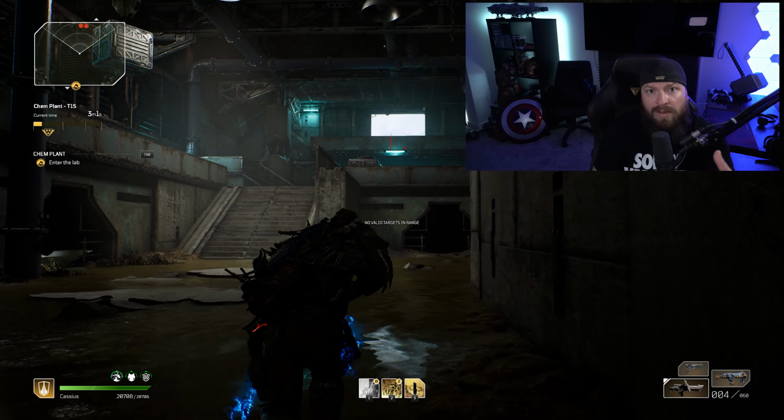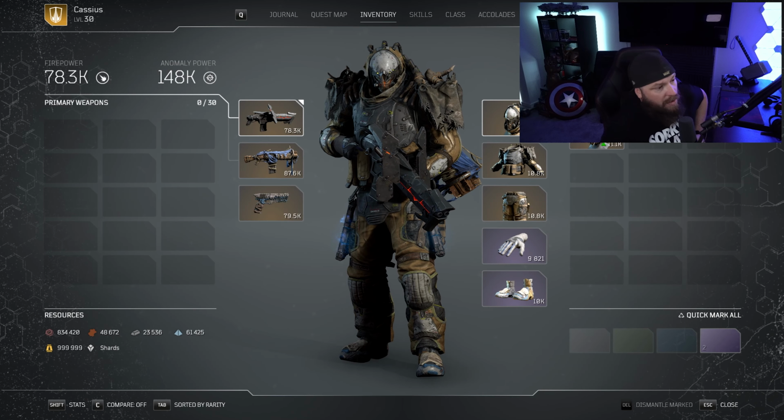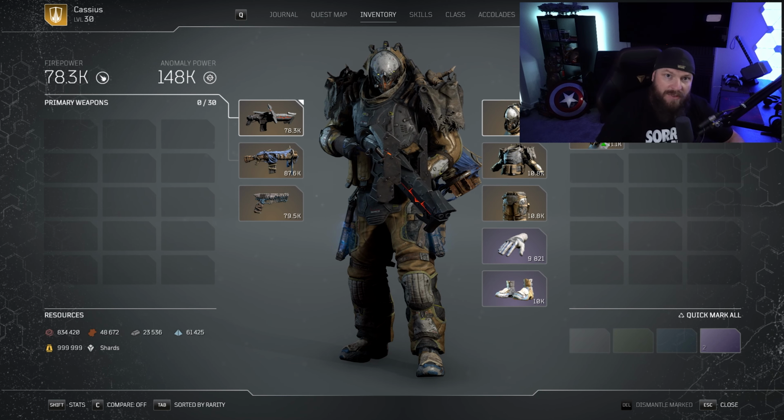And the first one we're going to look at is the cookie cutter solo DPS build. Okay, so the first thing I want to point out is that I use the same set of weapons for both builds, because I use the same weapon strategy for this.